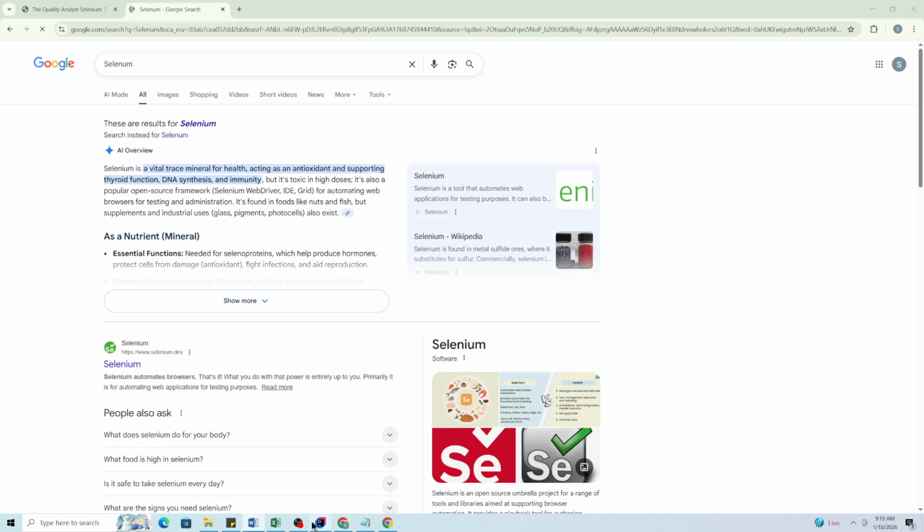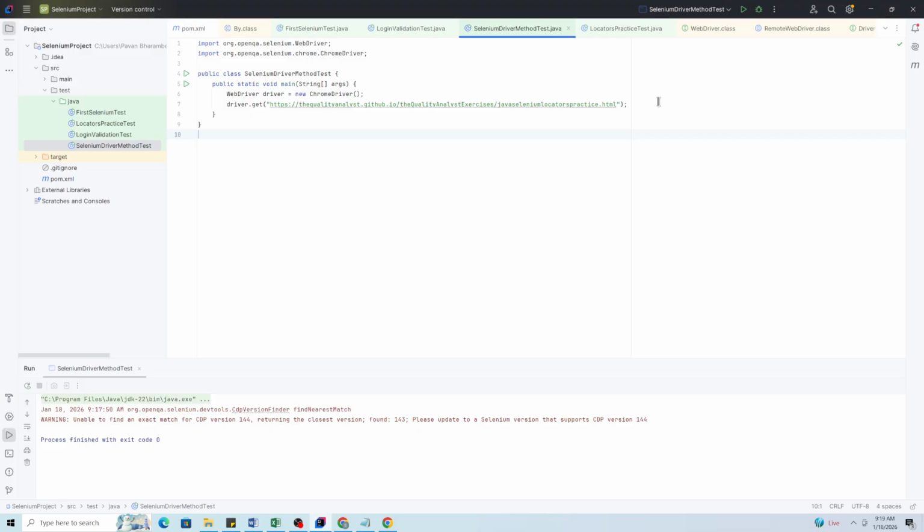So let's add one more line, driver.getTitle, and then I can store it in a string. If you see here, it will return a string, so I will simply store it in a string, titleText, and then you can simply print it with System.out.println(titleText).